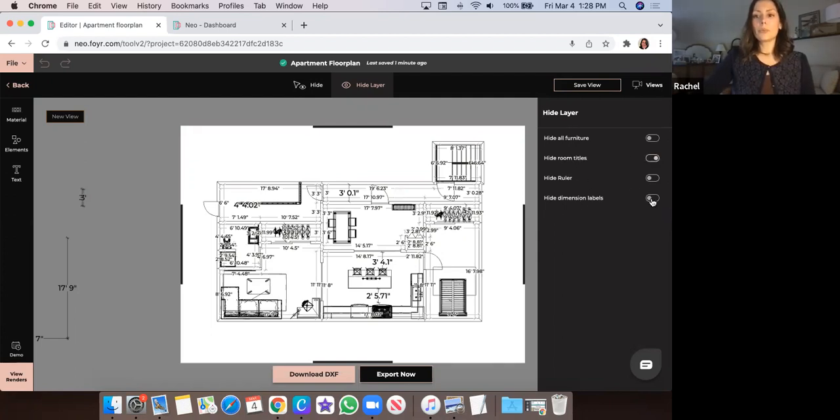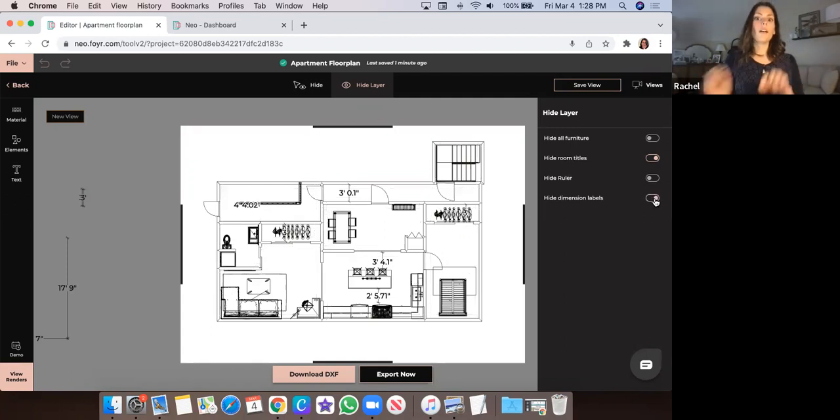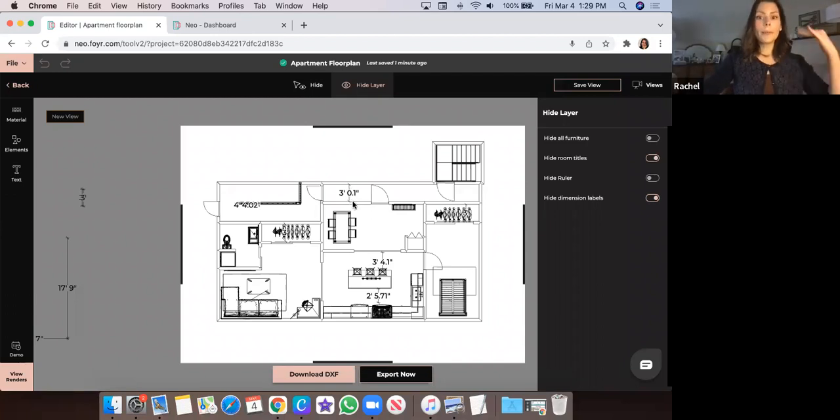I'm going to keep ruler for just a second to show you. If I hide dimension labels, that hides all of those interior wall dimensions, all of my closets, and all that, so it isn't so busy. You'll see that I've used the ruler tool. The ruler tool is the same as it has been from 2D mode. I wanted to mark that the hallway was 3 feet, which is the minimum standard for the US. And I wanted to mark, this is actually for the old island that I had, the walking spaces here to show my client that they did in fact have enough room to walk around.